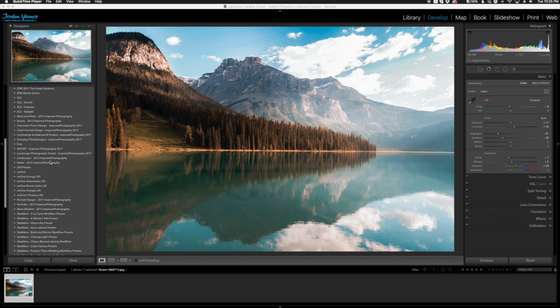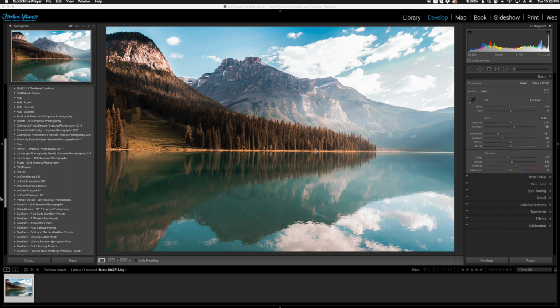Now what I mean basically by an import preset is a preset that you can apply to your photos directly upon import, so you don't have to worry about doing any other kind of editing. Maybe you have to do a touch up here and there on a couple images, but for the most part you can actually take care of a lot of editing that is done manually using an import preset.